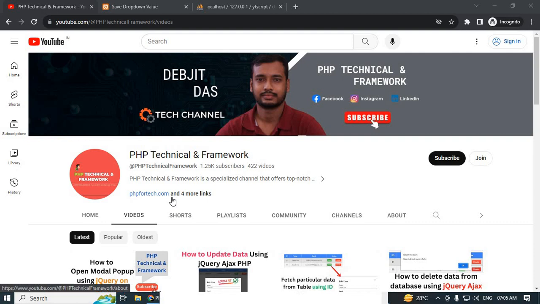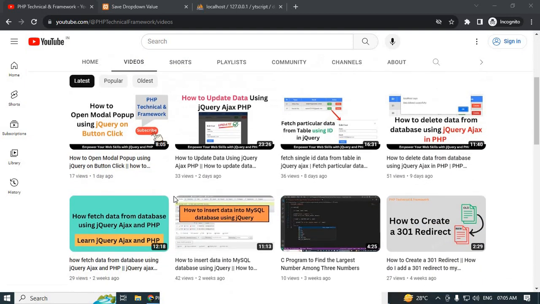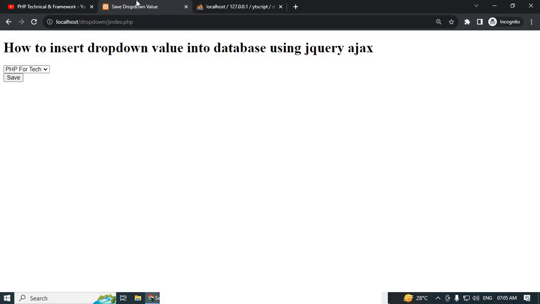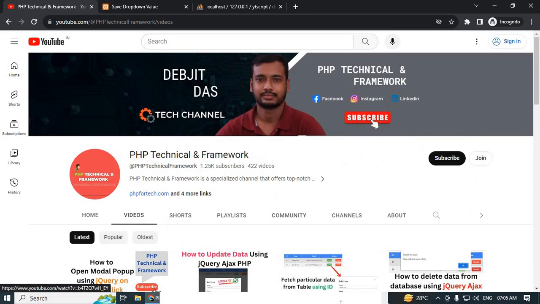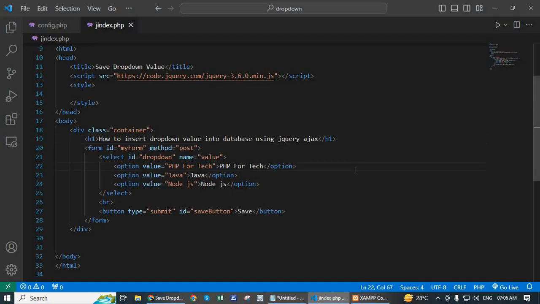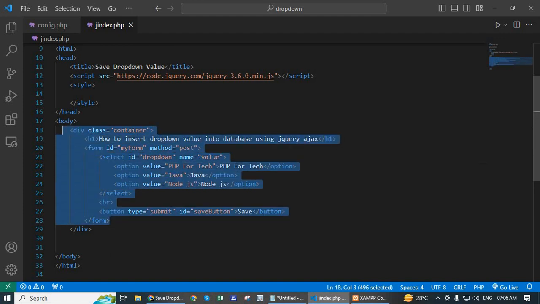Hello, today in this video we will learn how to insert drop-down value into database using jQuery Ajax. Go to VS Editor and here we write first one drop-down form.